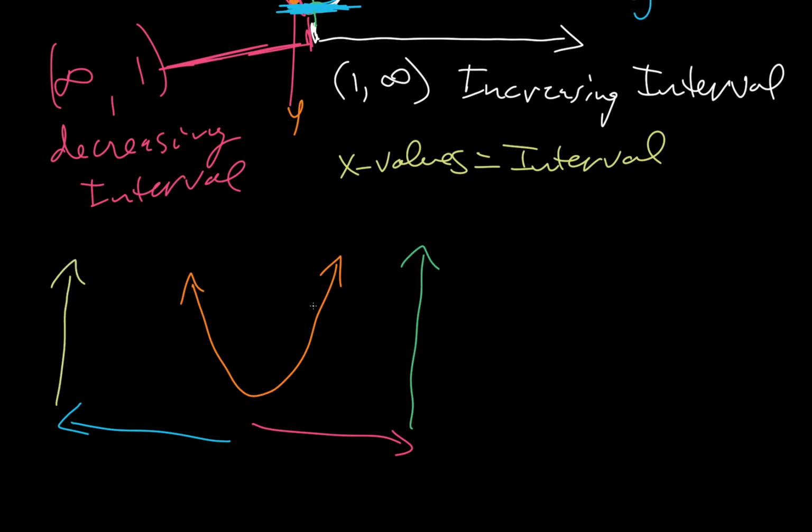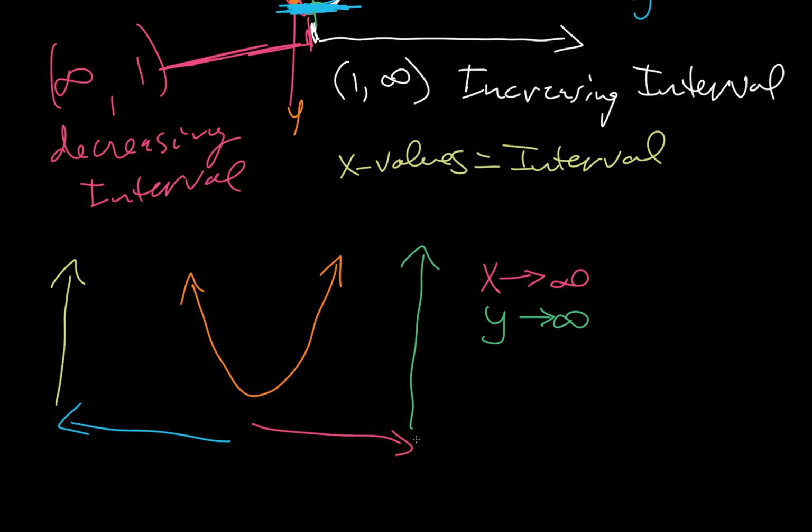So it's kind of like the skateboard thing. If we were skateboarding from right to left, we were traveling the blue direction, and eventually we would be going up. It's what we do at the very end of the parabola. If we're going in the pink direction, eventually we're just going to keep going up. And so the way that we write this is we ask the question, what happens as x approaches infinity? That's what the pink is saying. And the answer to that is y approaches infinity.